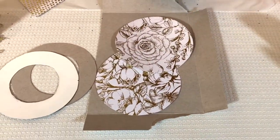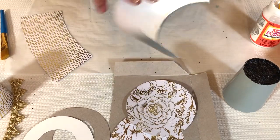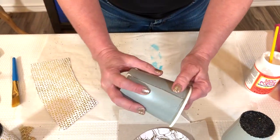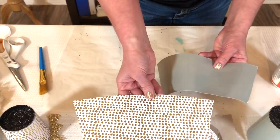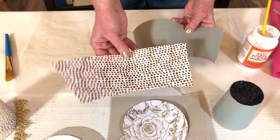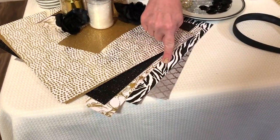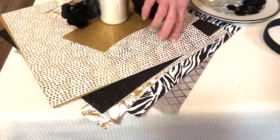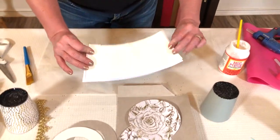The next step is that we're going to paper the outside of our cup. To make the pattern, we've just deconstructed a cup — it started out as a cup and I just cut that in half and cut that edge off. So this is our pattern, and from your pattern you will cut that out of your decorative paper. I'm using white with a gold metallic print. You can use zebra paper, gray with silver glitter paper, whatever colors you want. You'll go ahead and cut out your pattern from your decorative paper.